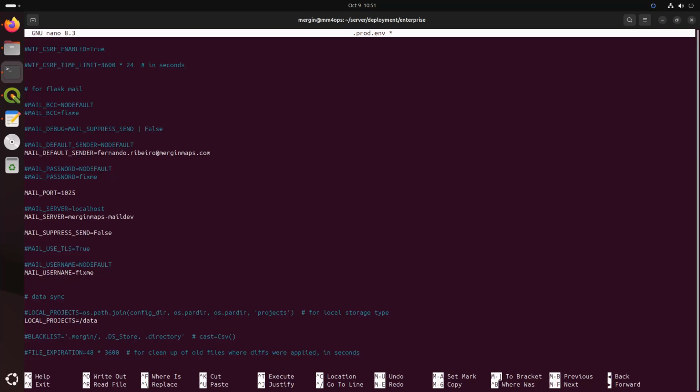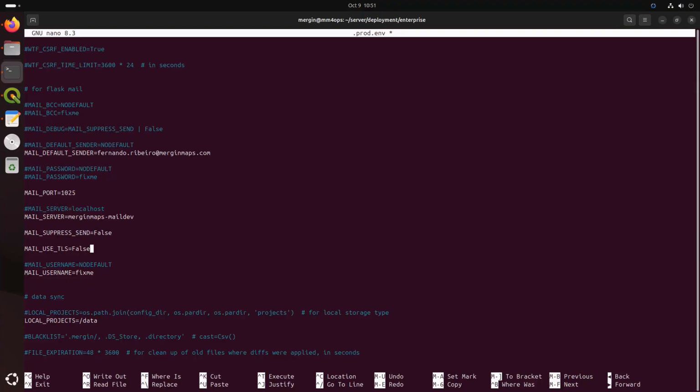Very important, we need to disable the mail suppress, or in this case enable email sending, so this needs to be turned to false. This also needs to be false because by default it's true, so by default the emails are sent with TLS encryption on.